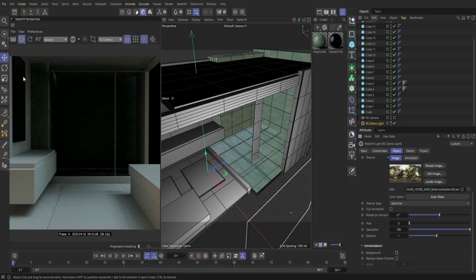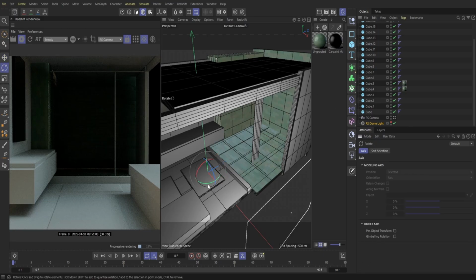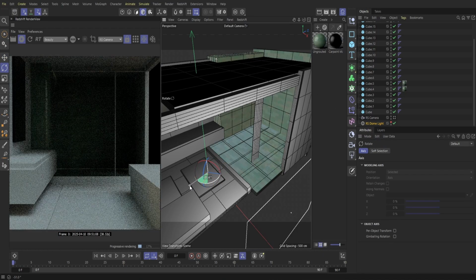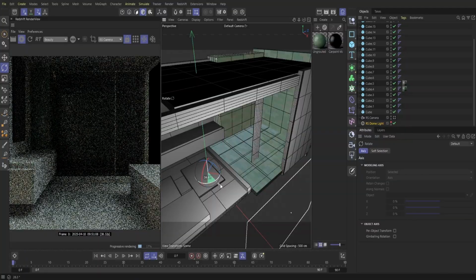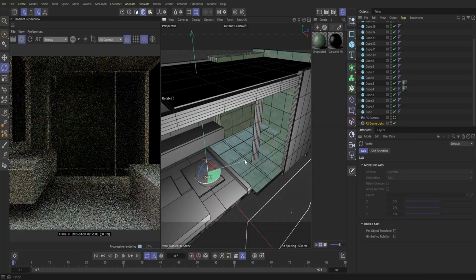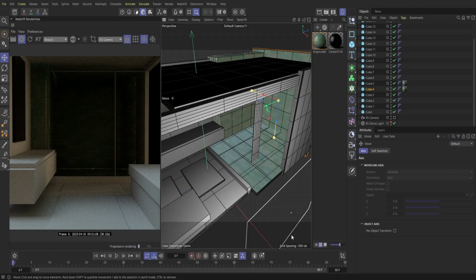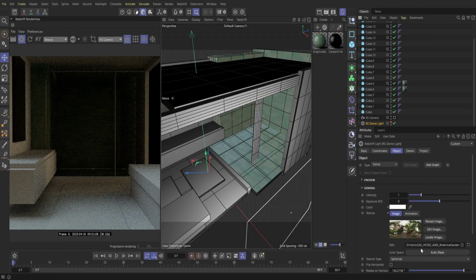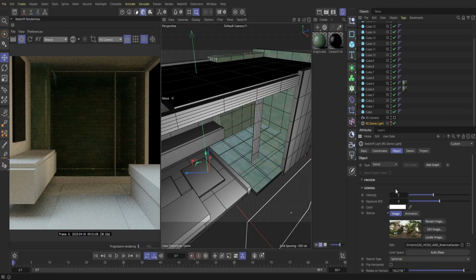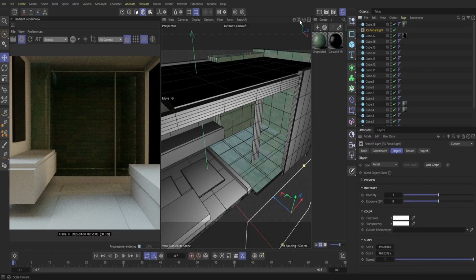And then I'm just going to turn off the background here. And then we can also turn our dome light here depending on what sort of look we want. Maybe something like that would be good, just because you do have some of the warm light coming in naturally, so that is good there. We can even bump up our intensity here just so we can see a little bit more.